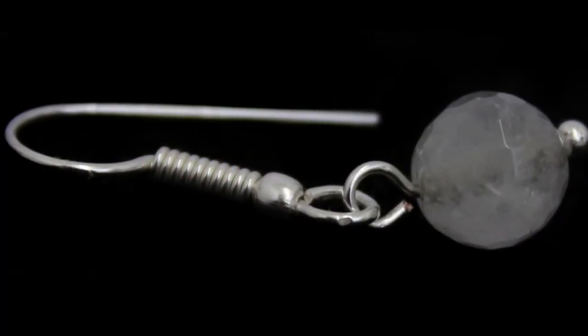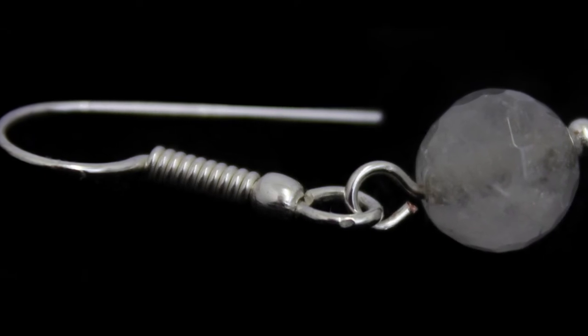The first loop we start on is probably the one that does tend to trip a few people up, so don't worry too much about it — you'll crack it in the end, and it's just what we call the simple loop. The next loop that we learn sounds a little bit more difficult but it certainly isn't, and everybody picks it up really quickly — it's a wrapped loop.